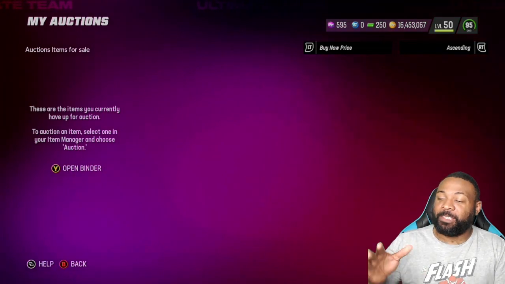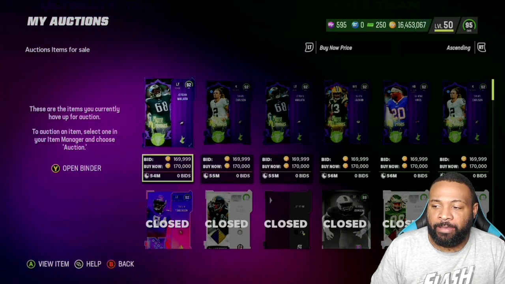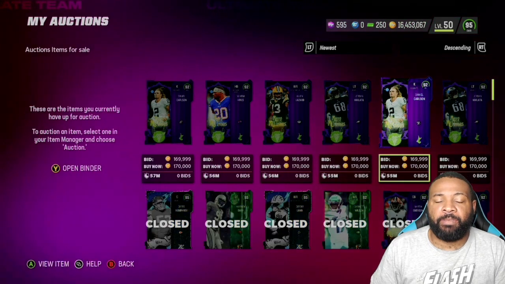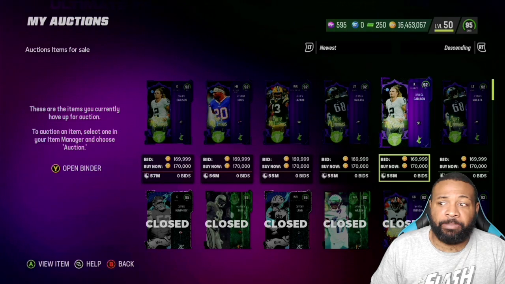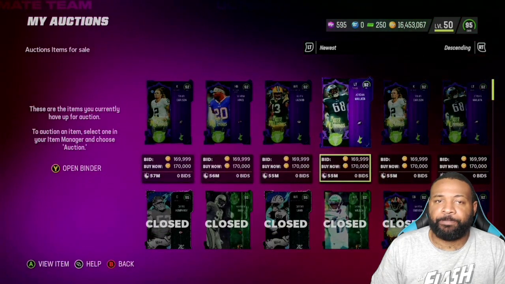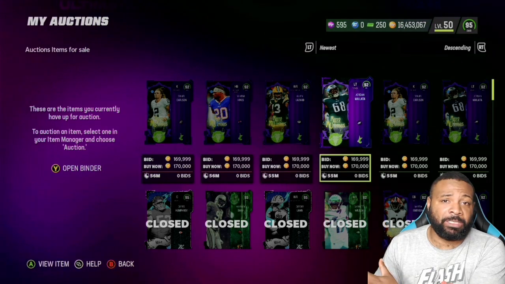Nevertheless, I'm going to show my auction house too. What I've been doing, you see I have stocking stuffers on the block for 170. It takes 5 of those to make a CD Lamb, but 5 times 170, if my math is correct, is about 850. So I'm actually making more by selling those. And as you can see, I've had a couple sell. I sold a couple for 160, and I sold a couple for 170. You see where we get our profit from in terms of selling these.